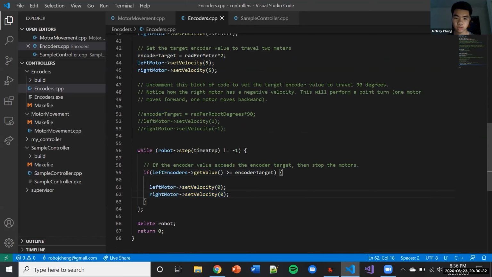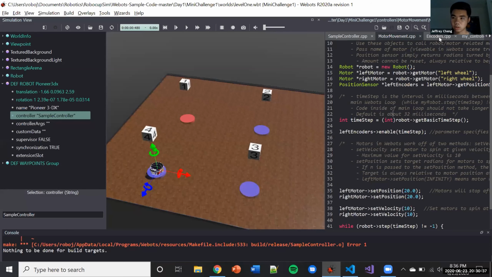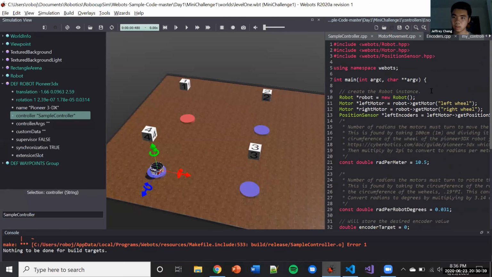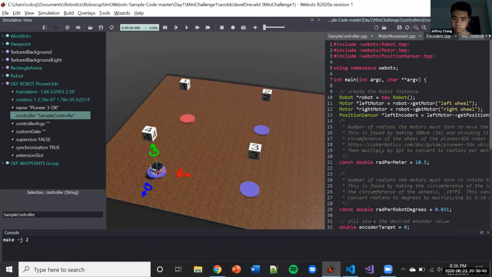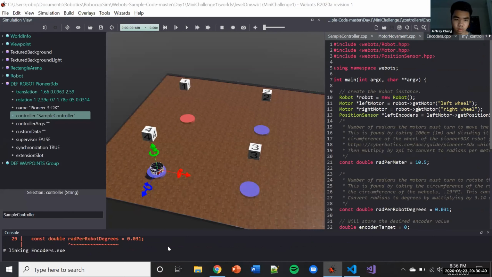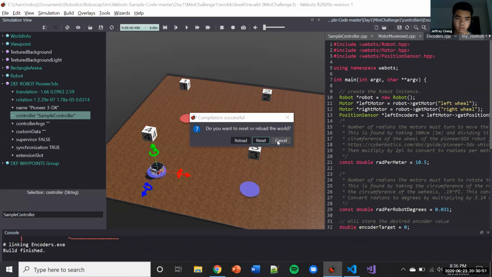So let's see both of these motors in action. I'm going to go to encoders.cpp in our Webots text editor. I'm going to hit the gear and it should build. Okay, we can hit cancel on this.